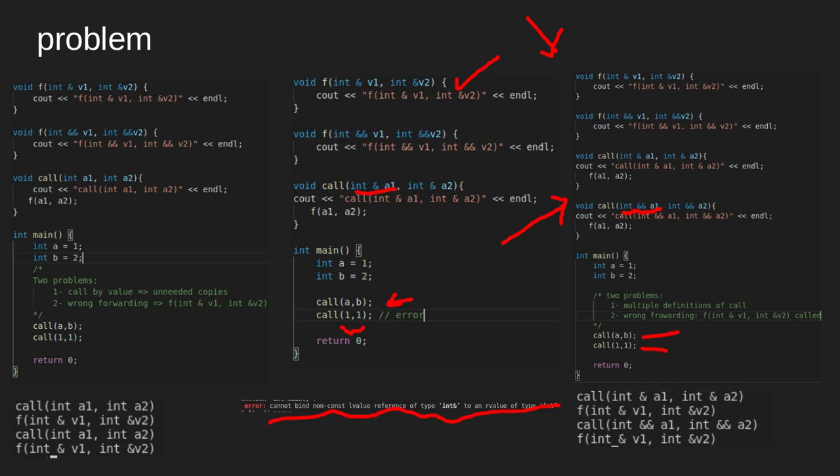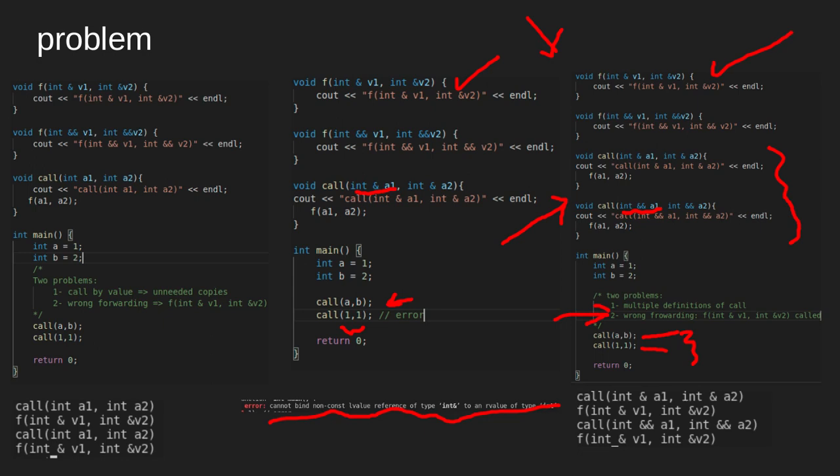The first problem is that we define two functions instead of one. As we said, our target is to define only one forwarding function. The second problem is that the wrong forwarding is still happening. So in both cases, the first function will be called.